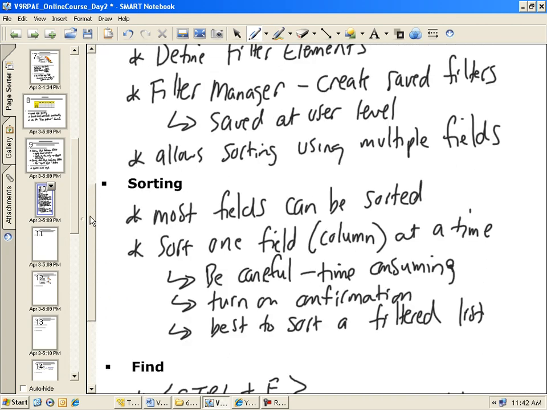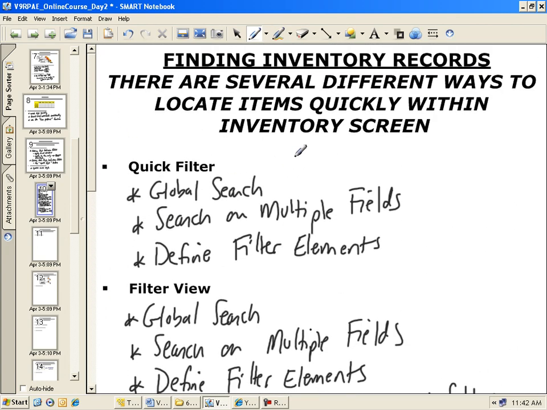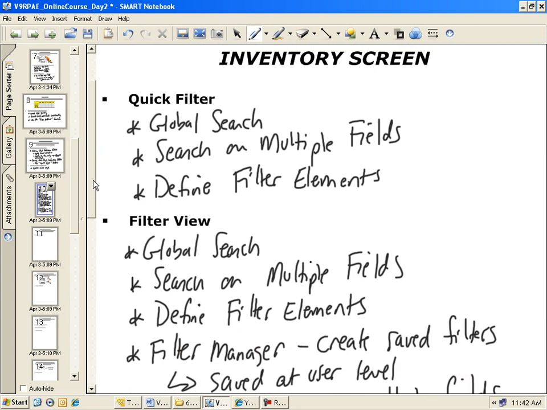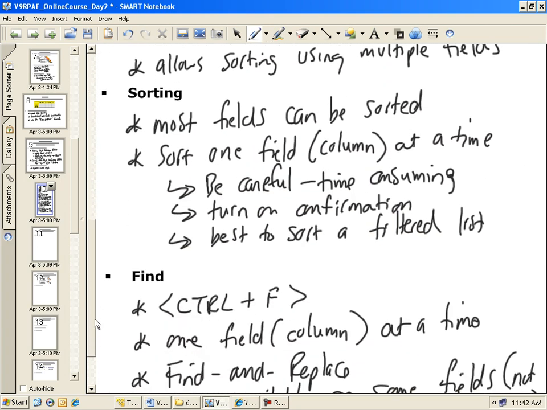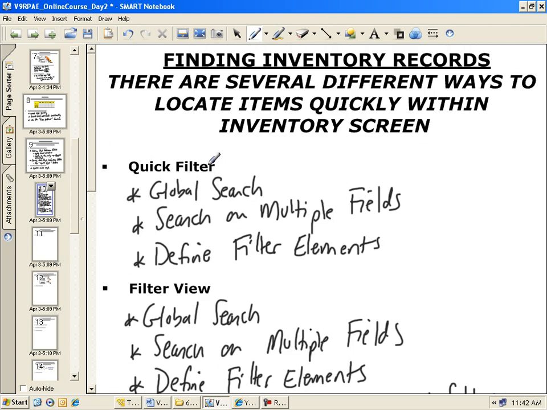And that's it. So that's all the different ways to locate inventory information from within the inventory screen. But do keep in mind that a lot of this applies across the board. So you have quick filter, filter view, sorting, finding across all records. So for example, if you're inside the customer area, you have a quick filter.